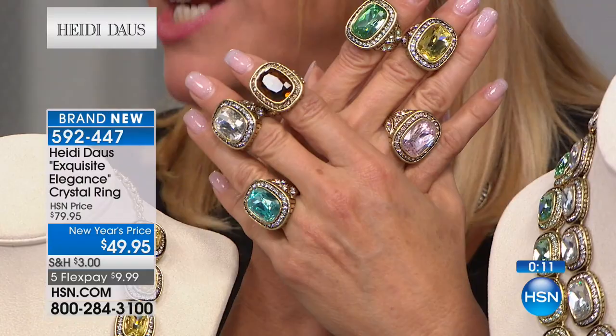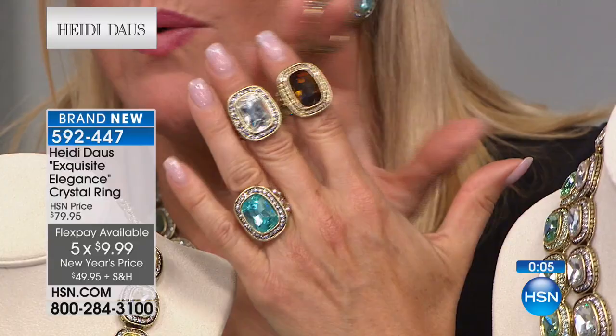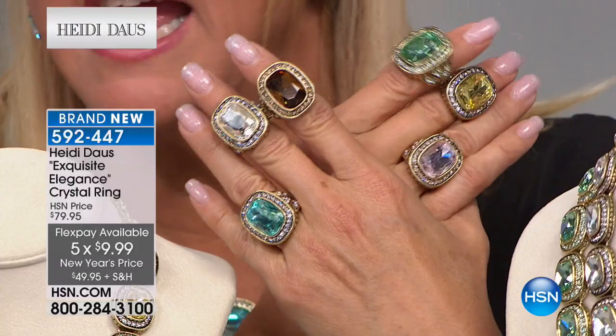Maria is going to Europe — leaving on the 5th of February. The jewelry will look magnificent in Europe. Ring featured: bold and beautiful, a great way to step into Heidi's line because even the ring price is phenomenal — it will go up to $7.30 on flex pay. Half the quantity is already sold now. Less than 100 left in canary yellow and less than 100 in smoky topaz.